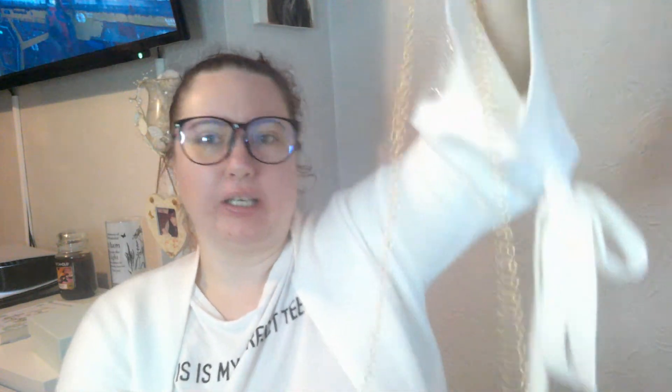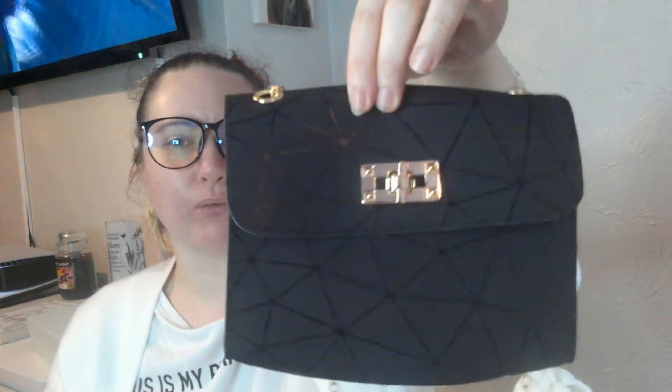I bought a bag to go with this outfit. I didn't buy any jewelry because I've got so many already. I saw this bag on the website and thought it'd go really well with the outfit. To be honest, it's not quite what I expected — my other half would say it feels a bit cheap, but you get what you pay for. It wasn't expensive, and it's a nice going out bag. It's easy to fold down, has a gold clasp and gold chain, and the design looks really cool.